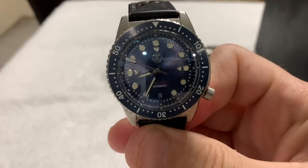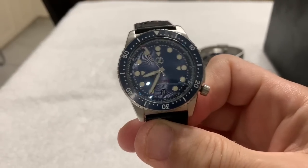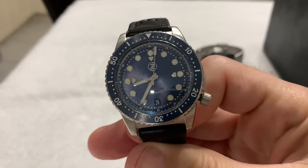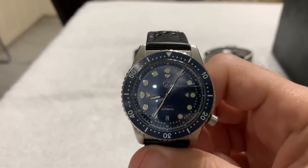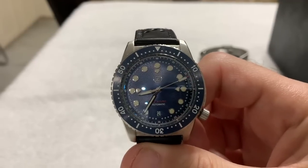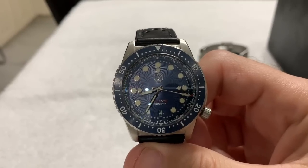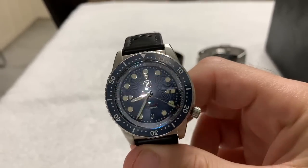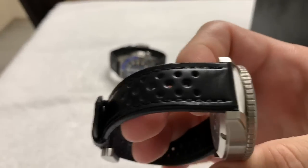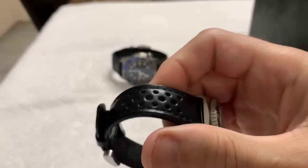This one is one of 3 that were made in this particular combination. The combination being a stainless steel case with a blue dial and a blue bezel. This actually started out as a post that Elshin Tang, the owner of Zelos, made, where he had a picture of this and said, what do you guys think? If you like it, I could make a couple. I was the first one to say I like it, and a couple other guys said they like it. So I think 3 were produced, and I have 1. I am very happy with it. I was not particularly thrilled with either of the strap choices, so I threw it on this leather sport strap.